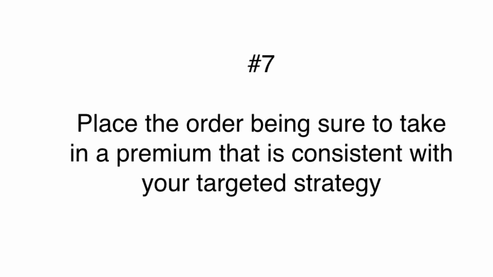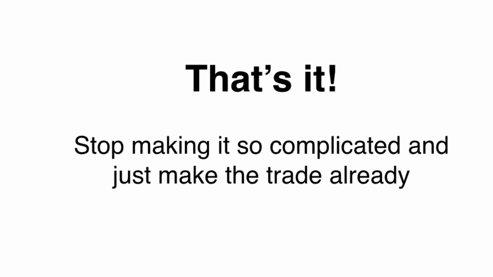And number 7, you place the order, being sure to take in a premium that is consistent with your target strategy. Again, we talk about this in other video tutorials, but it's worth mentioning here. You want to make sure that you're taking in a nice little profit, that you're not selling a spread at an 80% probability level but only taking in $5. It really doesn't make it worth it, and that is where commissions start to eat up a lot of your profits.